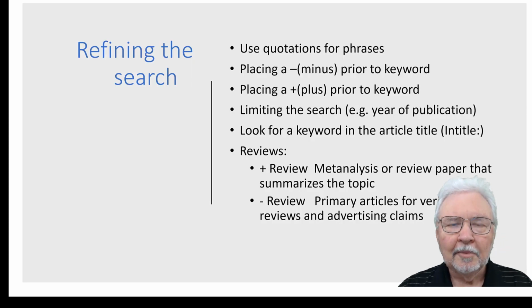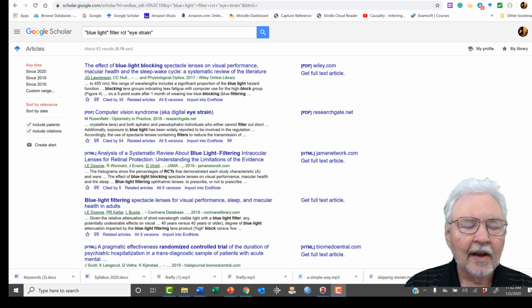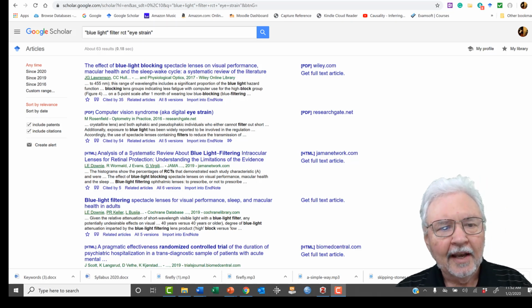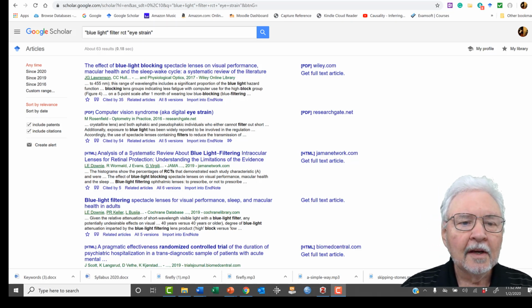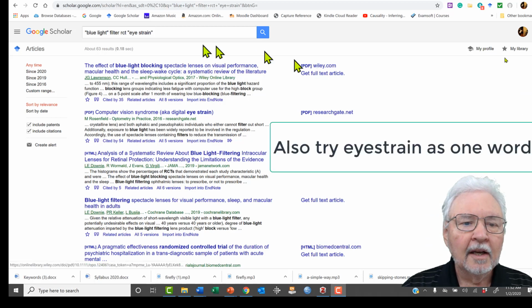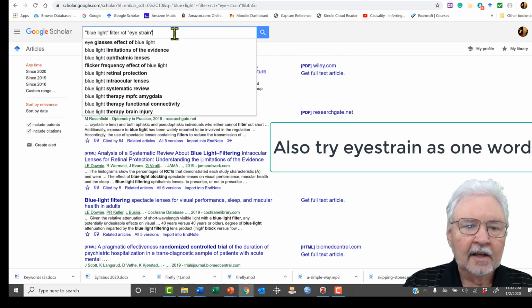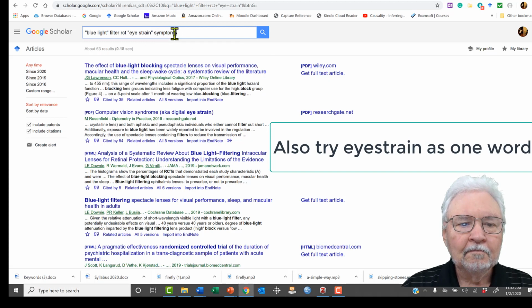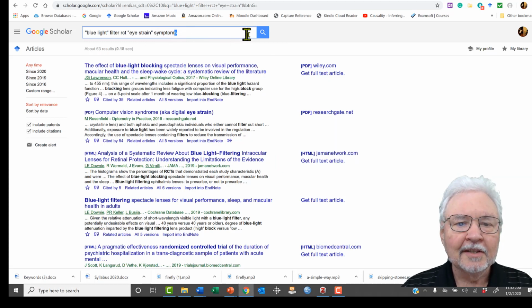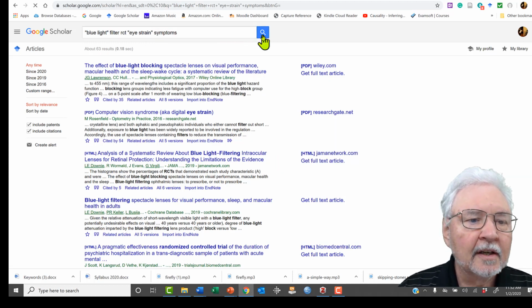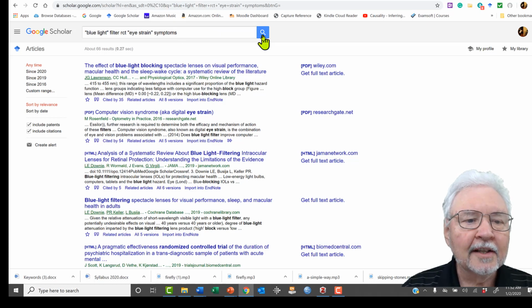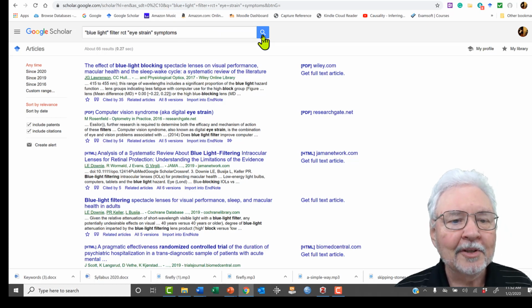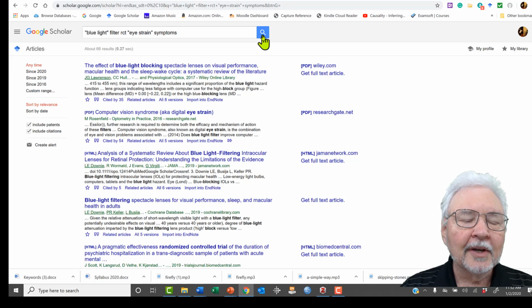I worry a little bit about just having eye strain as our outcome measure. I think we should maybe also add symptoms. It could be that we're missing some by limiting it to eye strain. That actually only gave us 2 more. Now we're up to 66. So that's okay. We would have missed those articles.